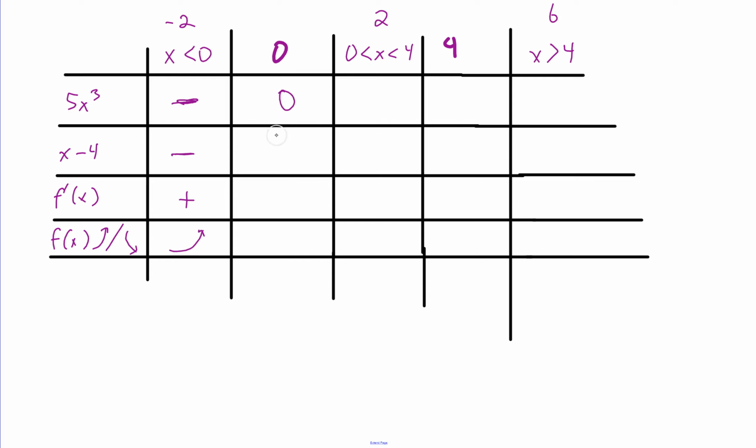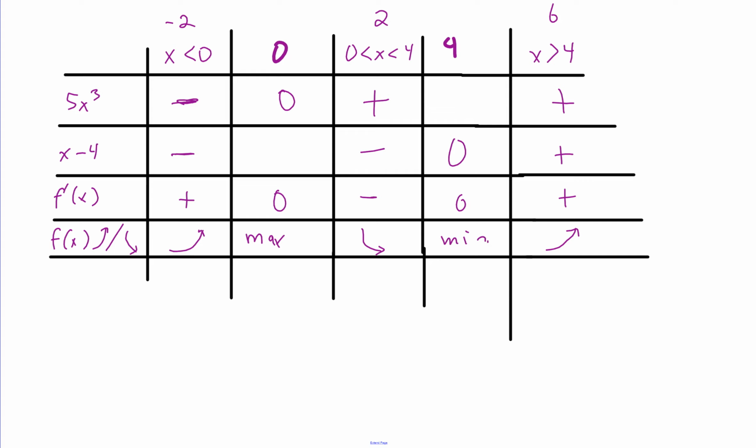At 0, well, we have 0, so that means it'll be a minimum or a maximum. Okay, at 2, that'll be positive, that'll be negative, that'll be negative. So that means it's decreasing. Here we have 0, so that's 0. And then we have positive, positive, positive, so it's increasing. So if it goes from increasing to decreasing, we know that it's a max. And decreasing to increasing, we know that's a minimum.